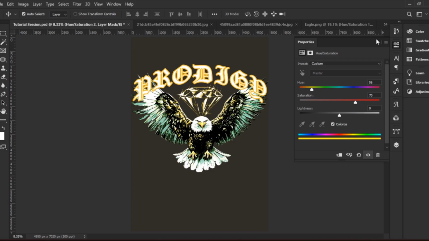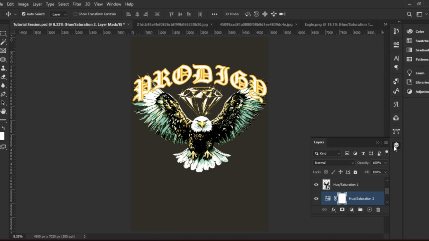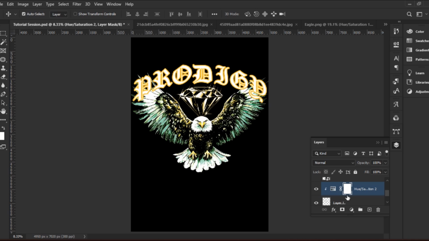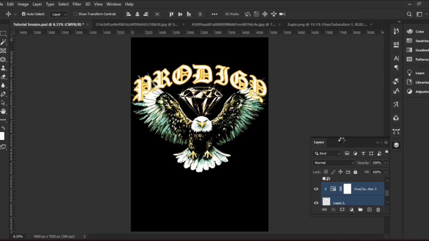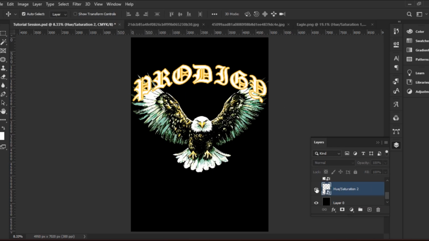I create the clipping mask by holding Alt and clicking in between the two layers. That gives me this effect. Then I'll convert both to smart objects. Great, so now I have the eagle ready, and I have the diamond ready as well.